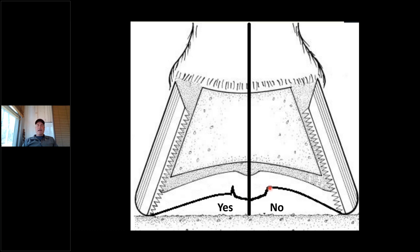And a lot of people are still concaving the sole out until you get to the bottom of the collateral groove. Well, we know that the collateral groove is 8 or 9 millimeters or 3/8 of an inch thick to the corium. So if you carve your solar concavity in the front of the foot out until you're at the bottom of the collateral groove, you just cut your sole thickness to 3/8 of an inch, which is half what we need. And it might be worse if you swept as the line I drew, it sweeps even closer to the corium. You may have cut it even closer to the corium than that if you didn't figure this arch to cut the sole perfectly. This is a real, real common boo-boo here.